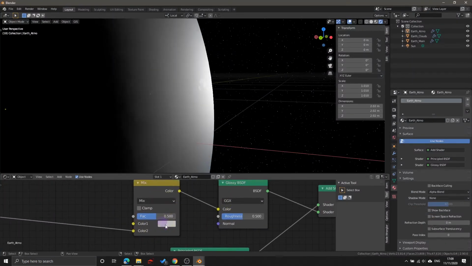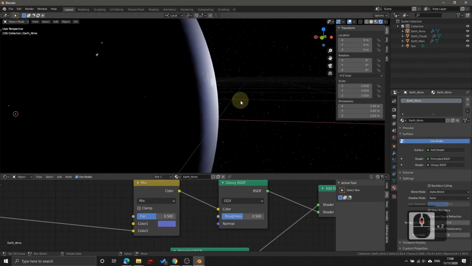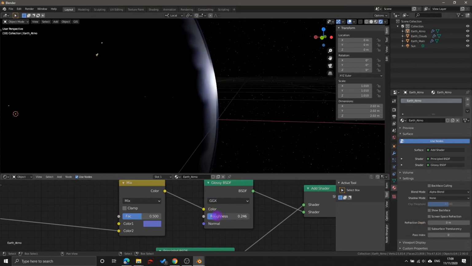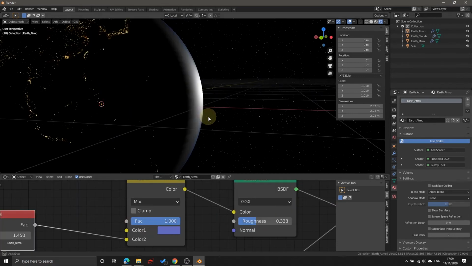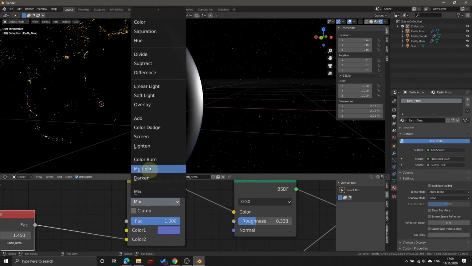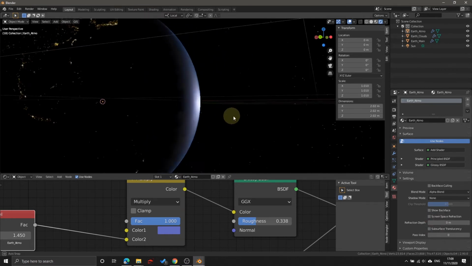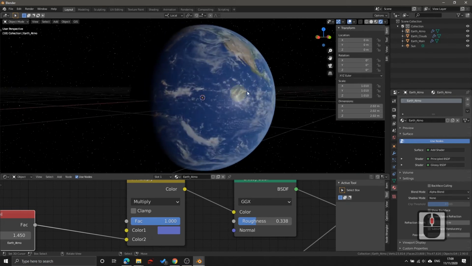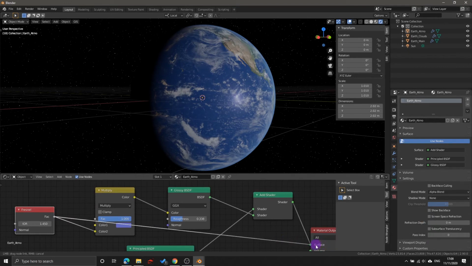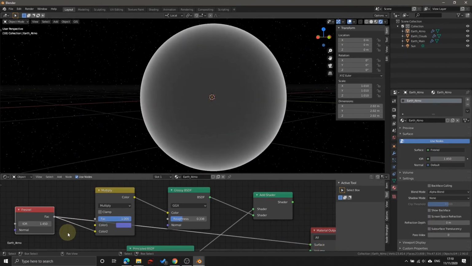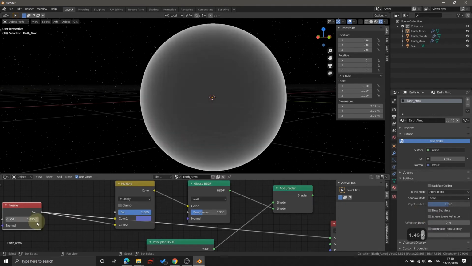So we're going to multiply the Fresnel by a certain blue color and decrease the roughness quite a bit. Oh, it's not mix, it's multiply. That should do it. Okay, that's slightly better, but we still have some of this reflection here, and that's because if we look at the Fresnel node output directly, it's not completely black in the center, unless we were to tweak this value a little bit.